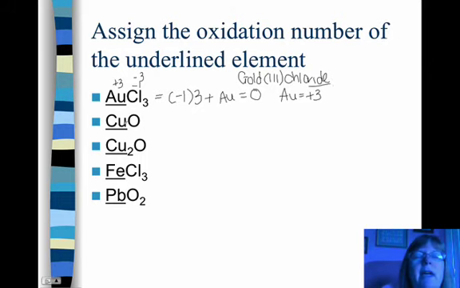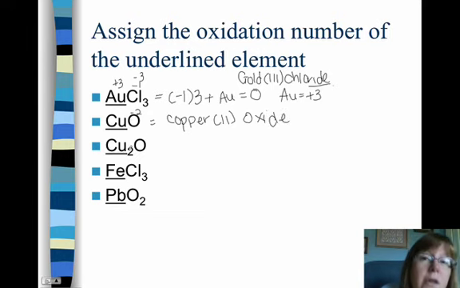All right, here we go. We've got oxygen, and it has a -2 charge. So what must be the charge on that copper? If you said positive 2, you're right. Notice that the sum of all of these positive and negative oxidation numbers has to add to 0 because there's no charge there. So this would be copper. What did you figure out the charge to be? Positive 2? Good. Copper 2 oxide.